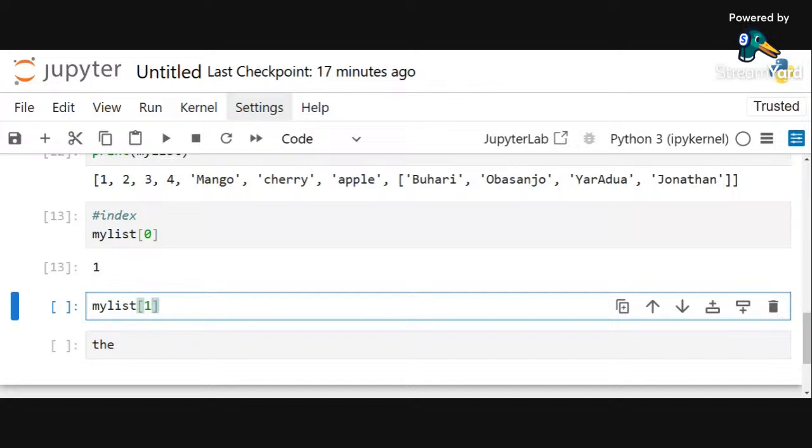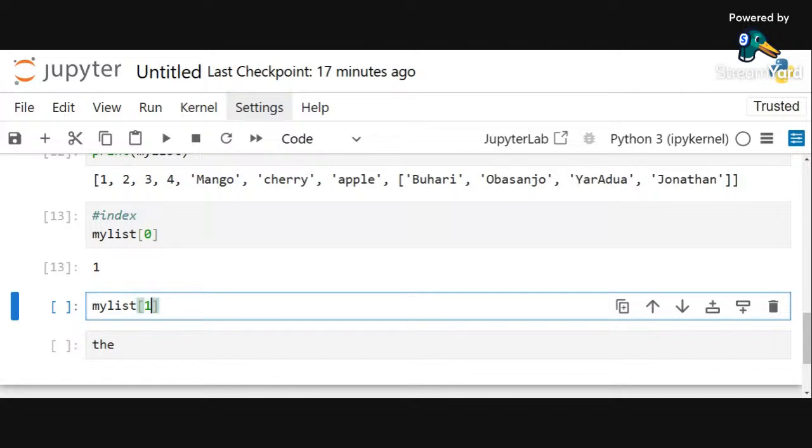Like I said, if you're indexing, the first item has the index 0. The second item will not have the index 1. So in indexing, it becomes the total number of items in that list minus 1. That is how you index. Are you with me? So if you count, how many items do we have here? 1, 2, 3, 4, 5, 6, 7, then 8. This whole list now is one item.